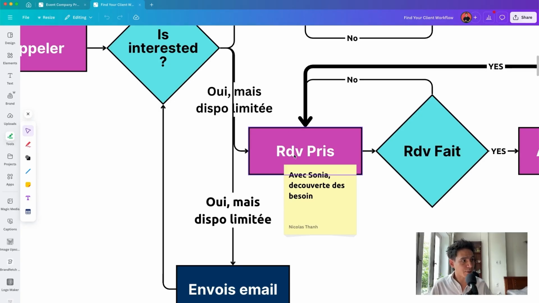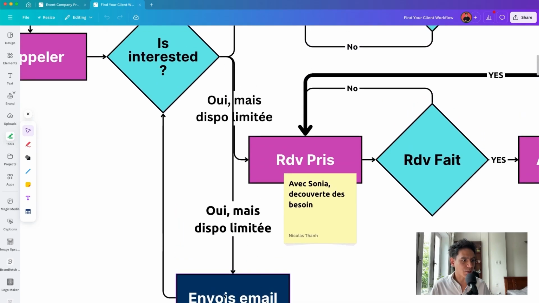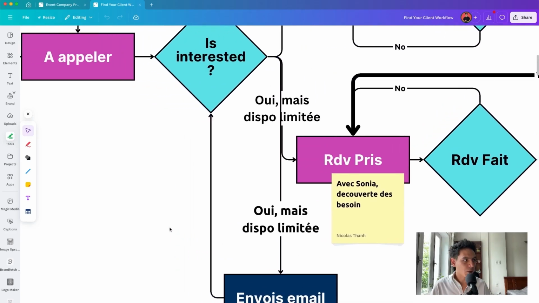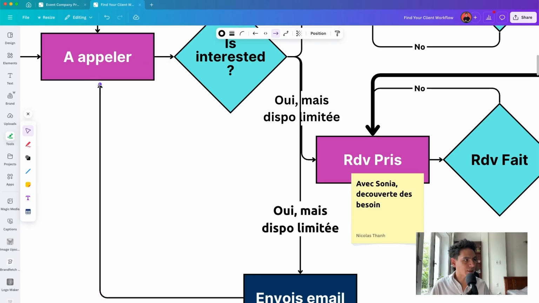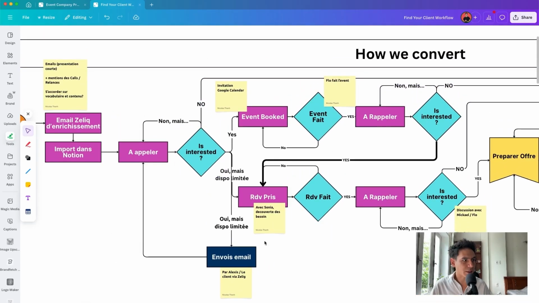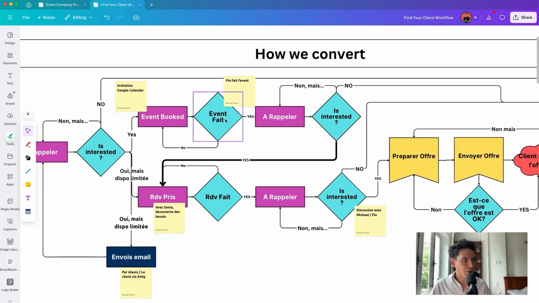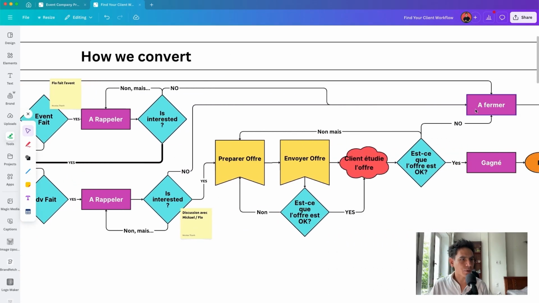We book a meeting with them eventually if, for example, they can't attend the event on that specific date, or if they want more information, we send them an email. And in that case, once we send them an email, we have to call them again, actually. Hop, moving here. And that's a perfect example because if the process is changed, you can quickly iterate. Now, after events is done or booking is done with them, we need to recall them afterwards to see if they are still interested, and if no, of course it's the end.